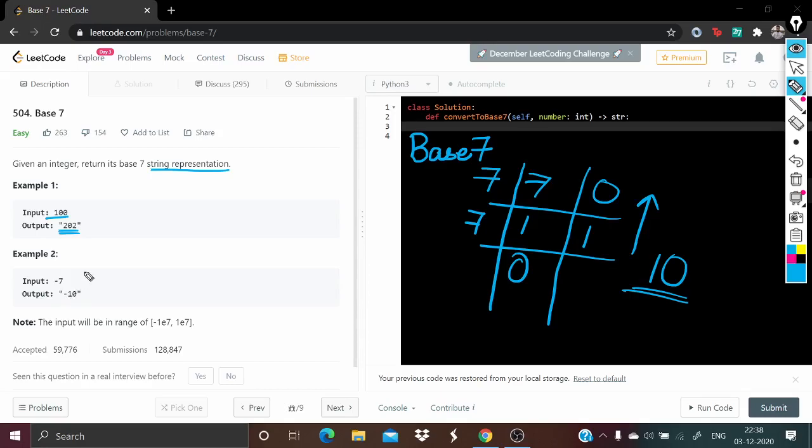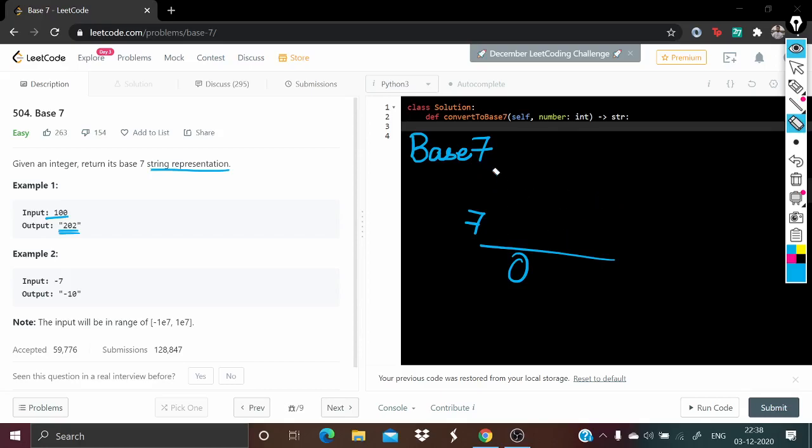But here you can see that for minus 7 the answer is 10, but we also put a negative sign over here. In the program, while writing this, we'll take the number we are given as input and save it in another variable. When we get the answer, we check if my number is negative, and if so I'll just take the base 7 representation and add a minus sign ahead of the number. So I'll get the negative representation of that decimal number in base 7 form.